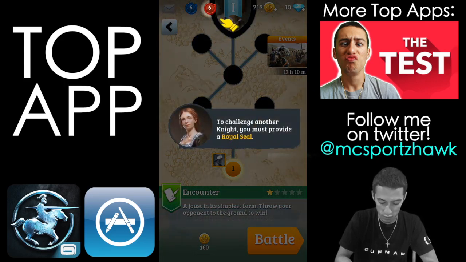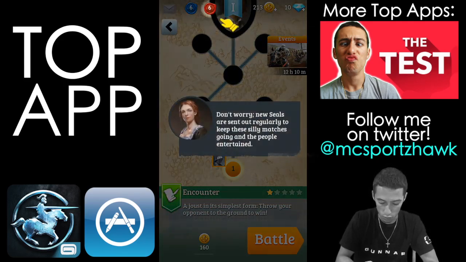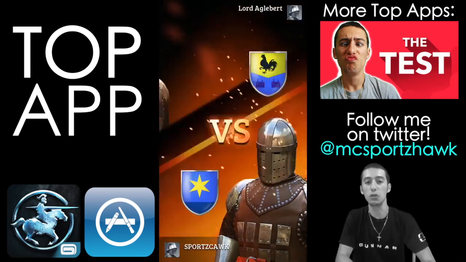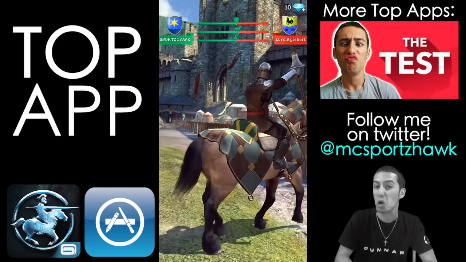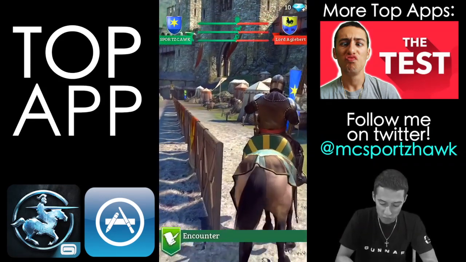To challenge another knight, you must provide a royal seal. Don't worry, new seals are sent out regularly to keep these silly matches going and the people entertained. Okay, so basically you have to use your seals to enter a match. Sports Cock versus Lord Algebert.